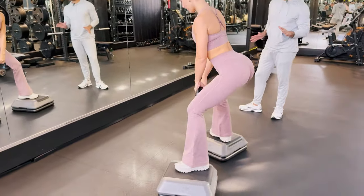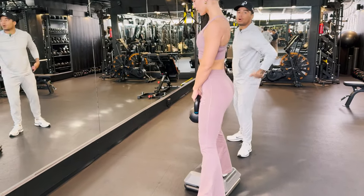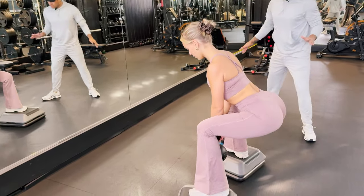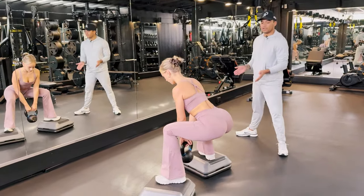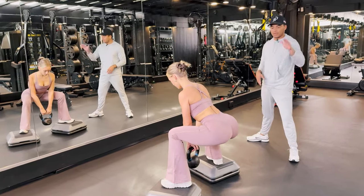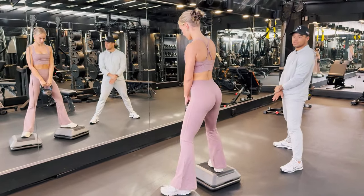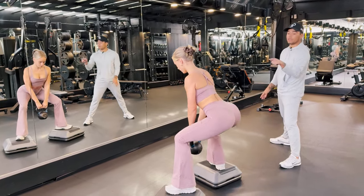When you're working for that depth, getting the hips under the knee, you don't want to butt wink. If you feel like you are butt winking, you can open up your toes and your knees — that allows your hips to sit deeper, it gives your hips room. If you feel like you're getting stuck and butt winking every time, or you just don't have that hip mobility yet, start working at it. You might not be able to get that deep right away the first couple of weeks — you'll need to work at them. These are really good though.